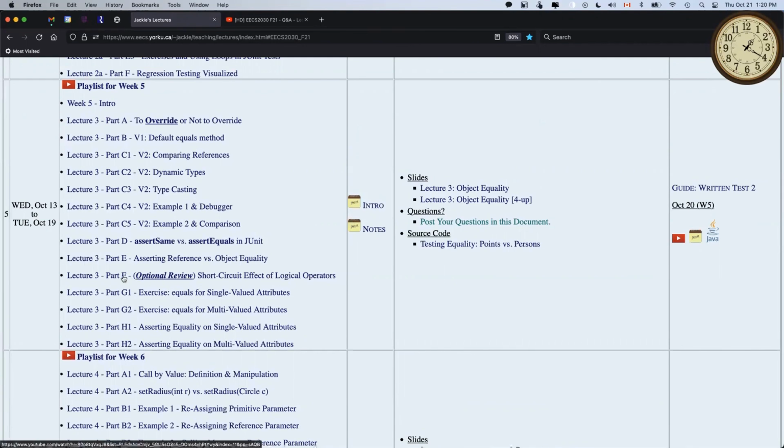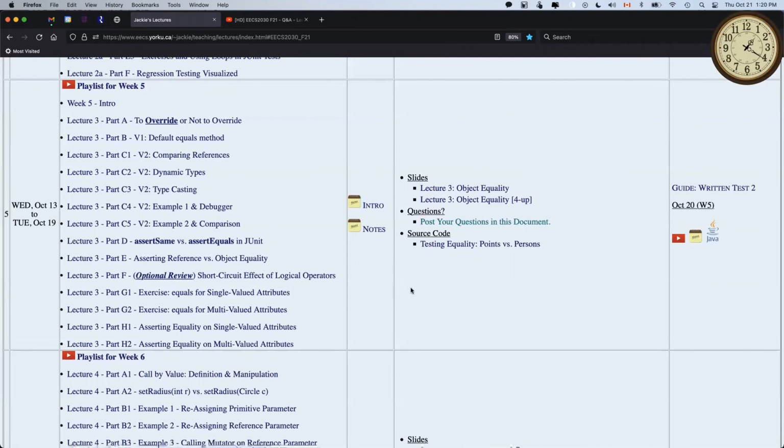Look at part F, where I review what the short circuit effect is, and then you want to review G1. I believe G1 or G2, I forgot. Maybe G1. That's the exercise you just referred to about whether, if obj is equal to null, we are going to get a null pointer exception.